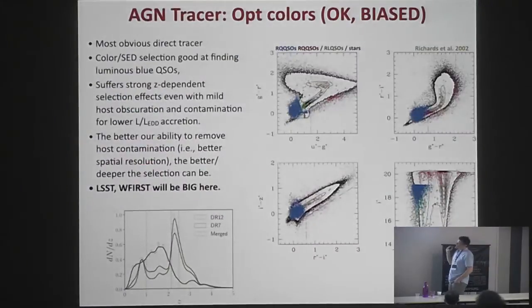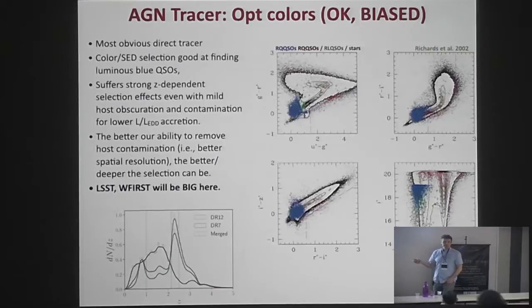One of the important things here is that this is all done based on optical imaging with a seeing of around 1 to 2 arcseconds. And so it's difficult to resolve lower accretion rate sources from their host galaxies, and you just miss those altogether. You need very, very bright sources that outshine their galaxy by a high contrast level, 5, 10.